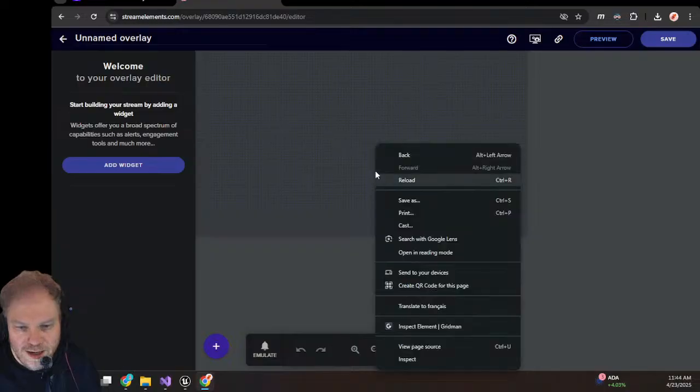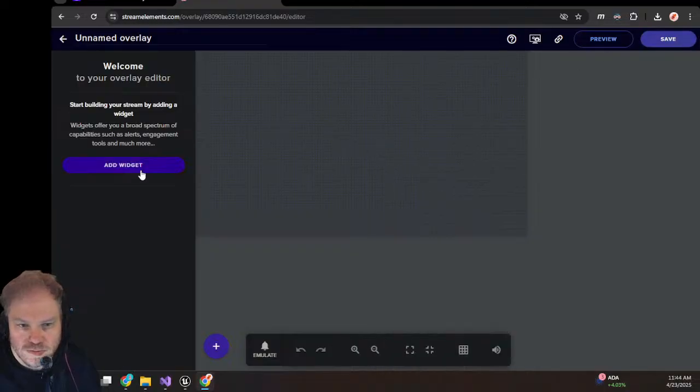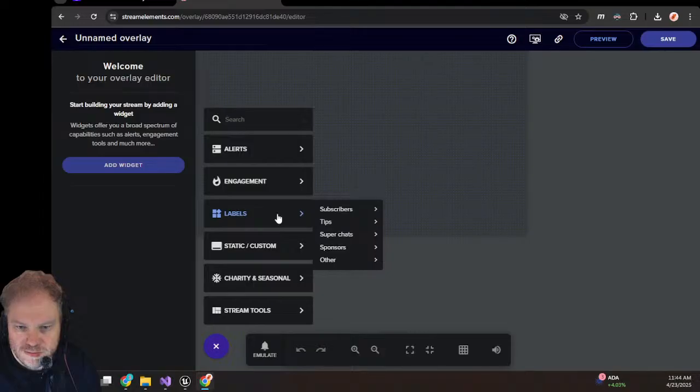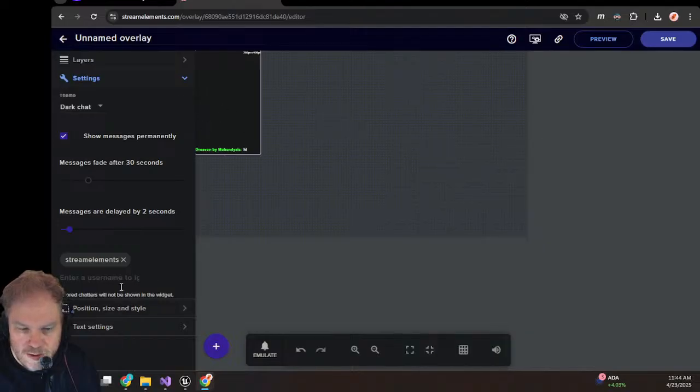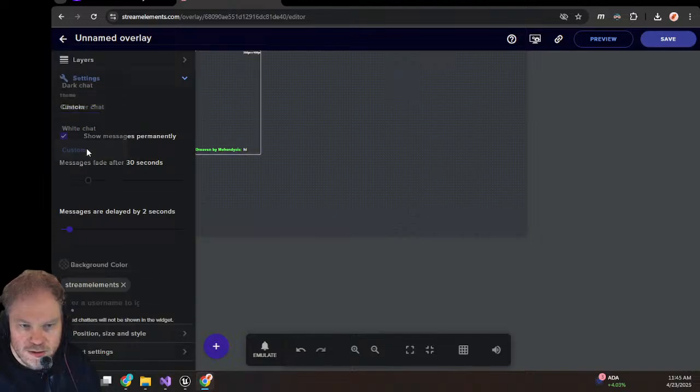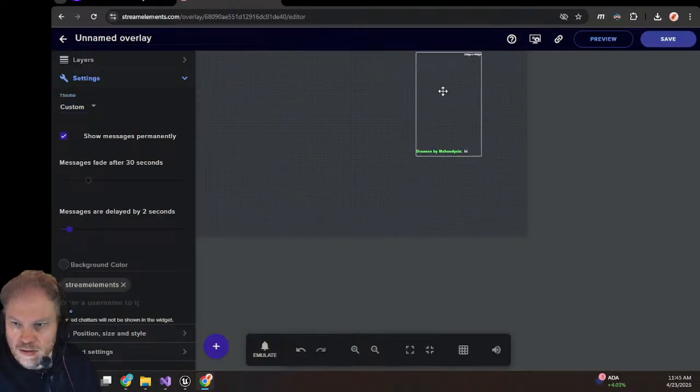Maybe later. Add widget. Stream to stream during your chat. Okay. Dark, white, checkered, custom. Okay. Position, something weird like that.